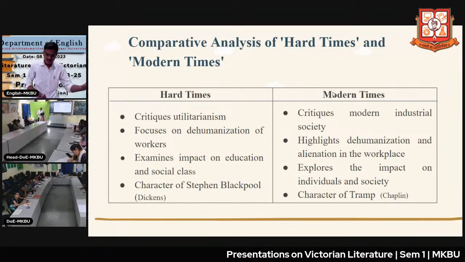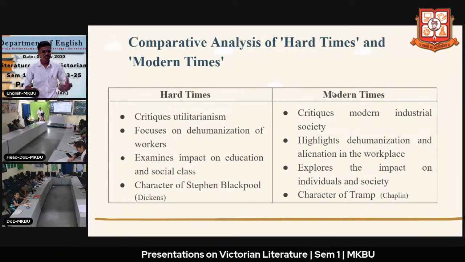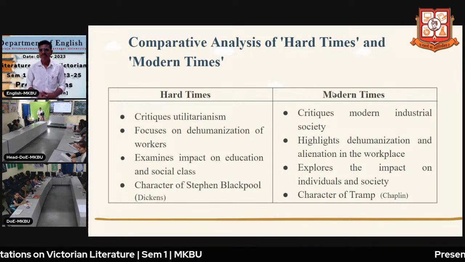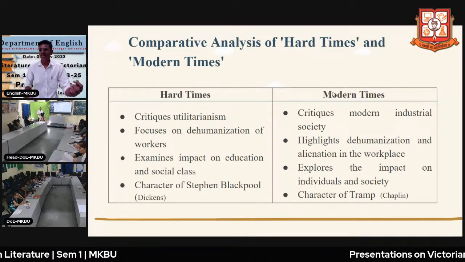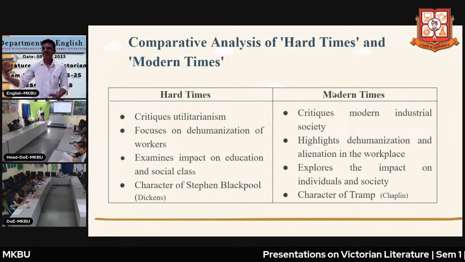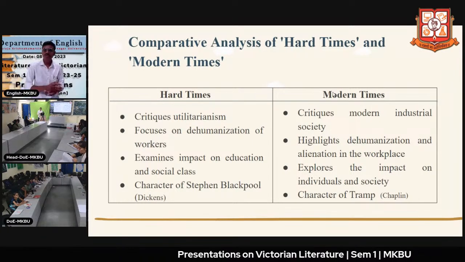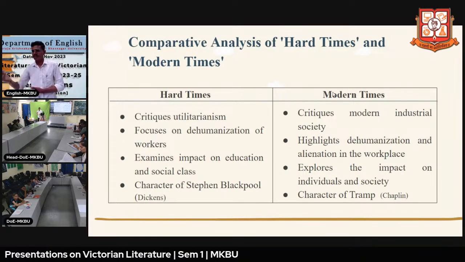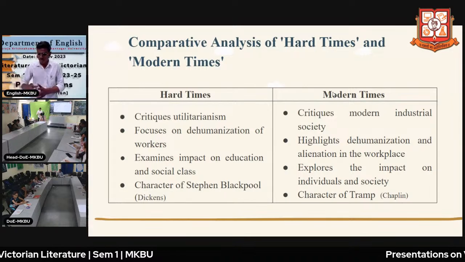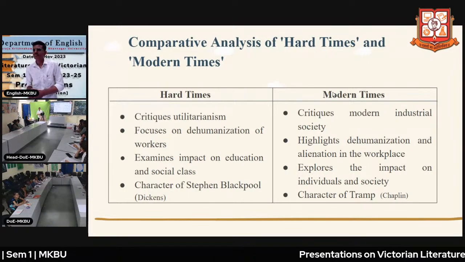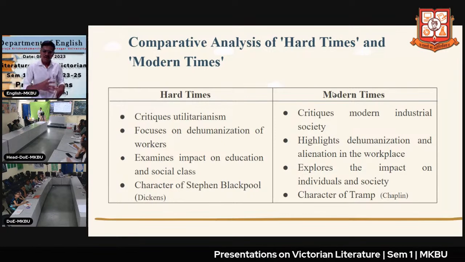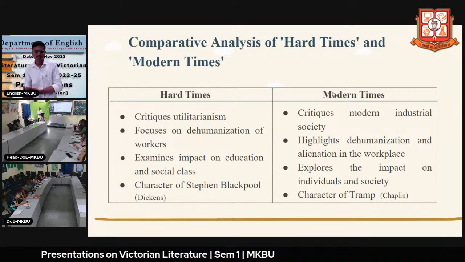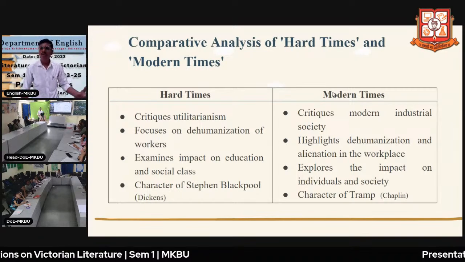Hard Times examines the impact of education and social crimes, as we find that the character of Mr. Gradgrind gives more influence to facts. So we find an education system based on facts. In Louisa's and Sissy's education, we explore the impact on the individual and society, how the individual suffers from that. The character of Stephen Blackpool we can connect with the character of the Tramp from the Charlie Chaplin movie and from the Charles Dickens novel Hard Times.